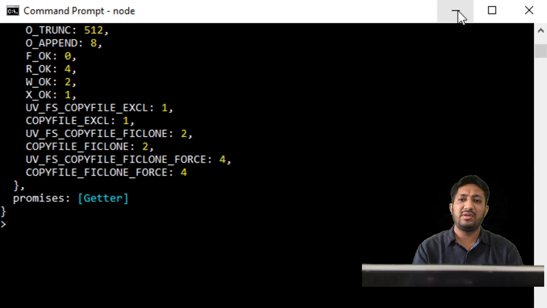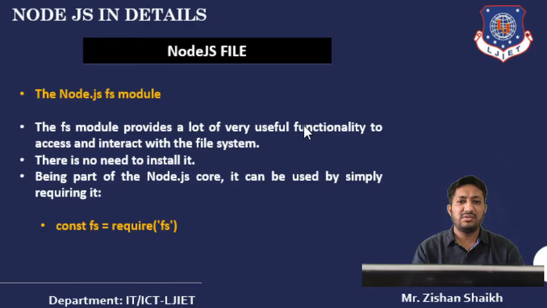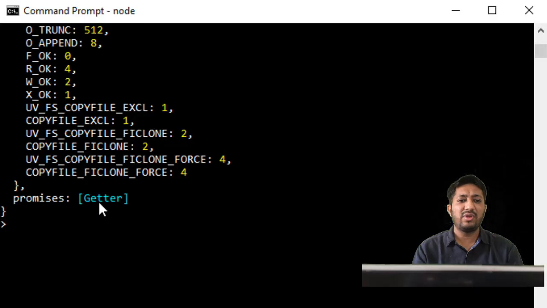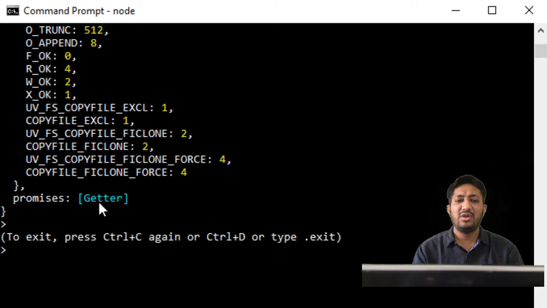One more thing: how can you exit from the REPL? There are many methods; one commonly used is pressing Control C. When you press Control C, it gives the hint to exit: press Control C again or Control D, or type .exit.